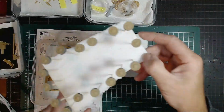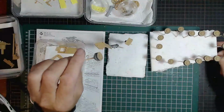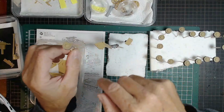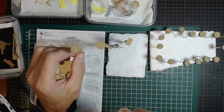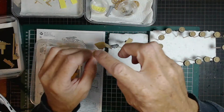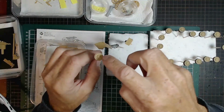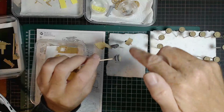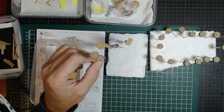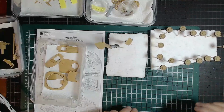Also, the runners. All these runners are ready to be painted the black rubber. All I have to do is use my liquid mask, which I can't see here at the moment, but it is somewhere, to cover the top here of inside the rim, and then spray the black rubber, and then our mask will come off and leave the nice tan on the inside there. That's the plan. That will also be done.